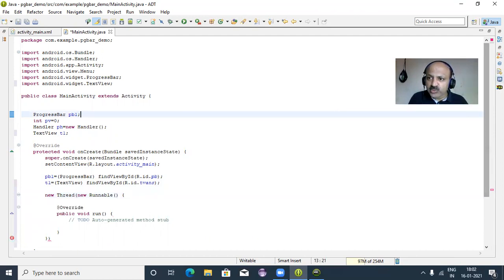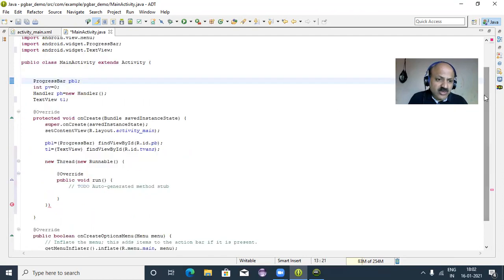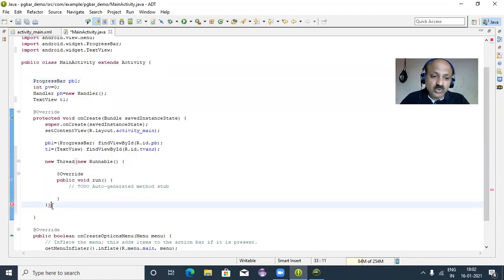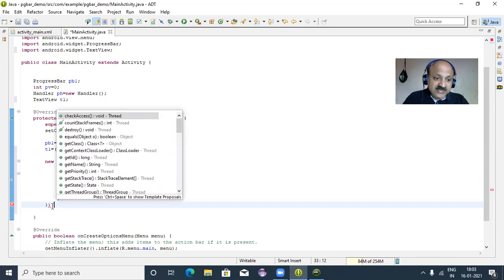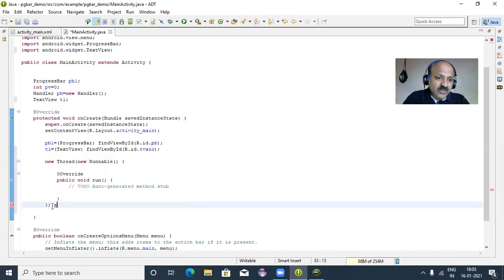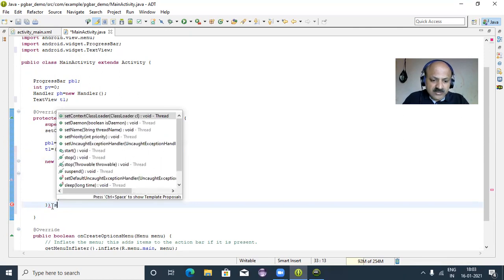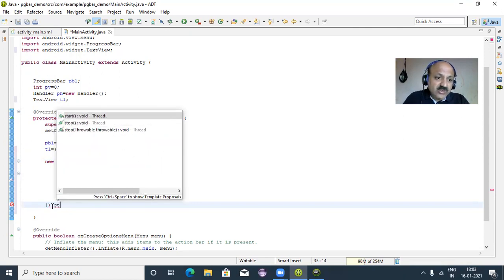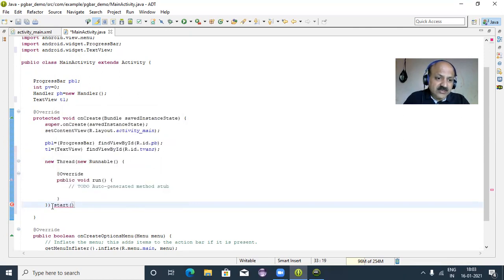I take my screen to here. What to do? Here you can provide the start method. So our thread is started. First start, then stop. I can start, semicolon, and now after this we can provide coding.